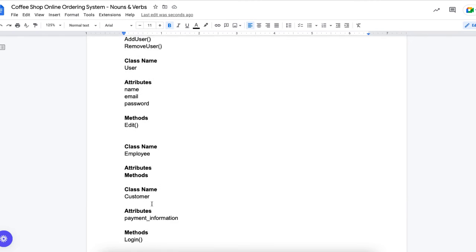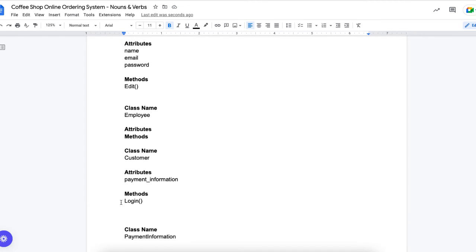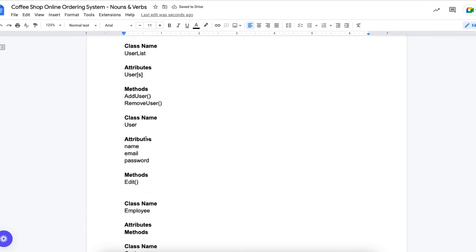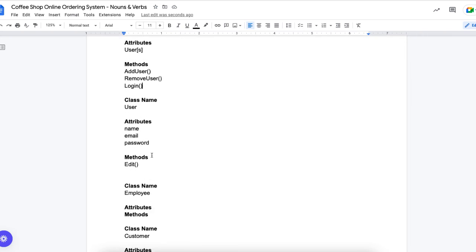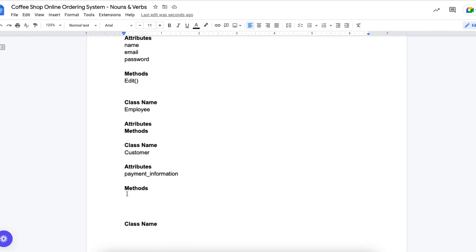The login method here, now I told you we'd deal with this later, we're actually going to move to our container class of users. Let's talk about why. I'm going to move this here, and we're going to put it underneath. The reason we would want login here is because when a customer logs in, the customer is going to input their username and their password. It's going to have to search through the list of users based off of that username. And then once it finds that user, it's going to have to validate its password.